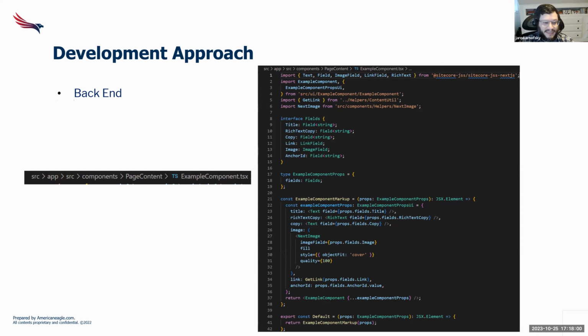So this is a really simple example, but what if you have some stuff coming from props, but you might also have something coming from another data source, and you have to make an API call. So the backend developer would write the API route, write the code in Next.js in the repository, and get all of your data, and then pass it again into the props. If you think about it that way, it was really similar to a classic .NET MVC workflow. Front end makes up the prototype, then you take that, you cut it apart, you process in your data, and then you have a fully fleshed out component.